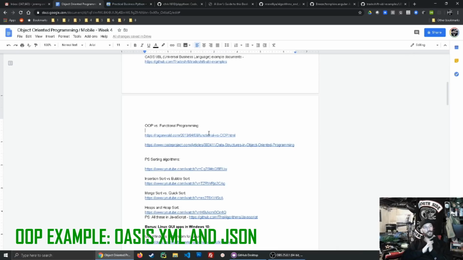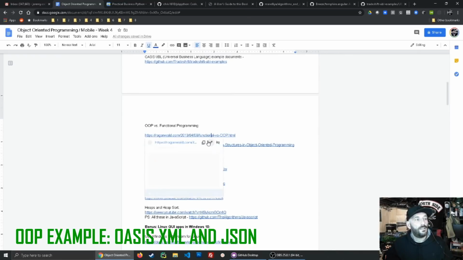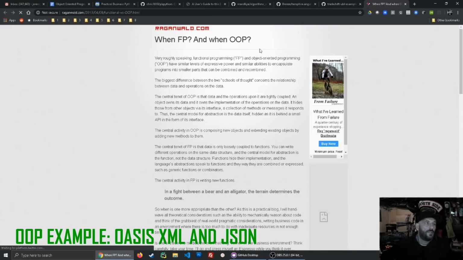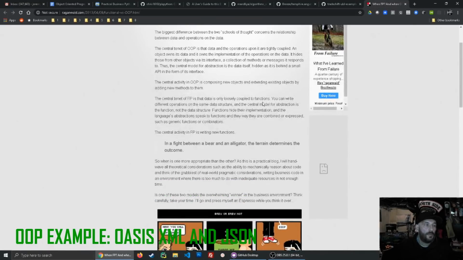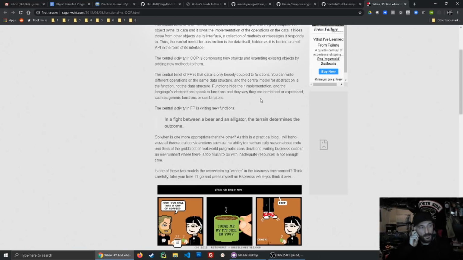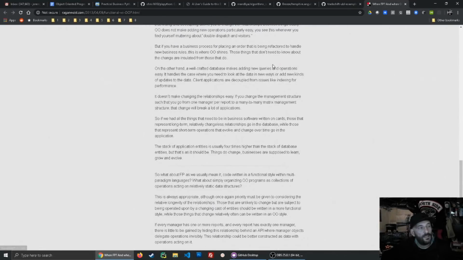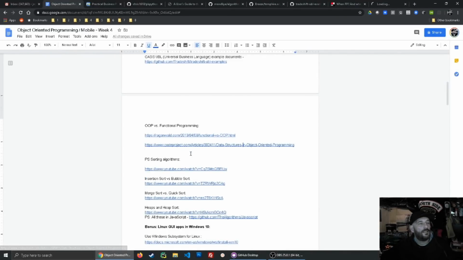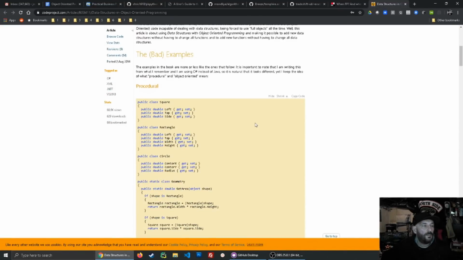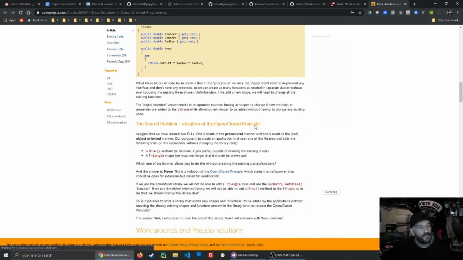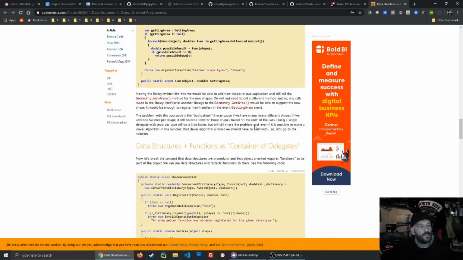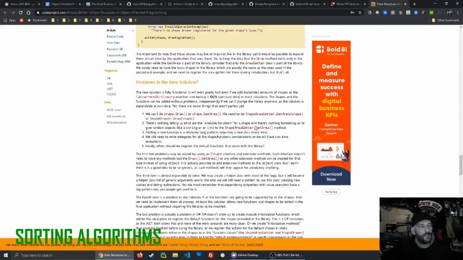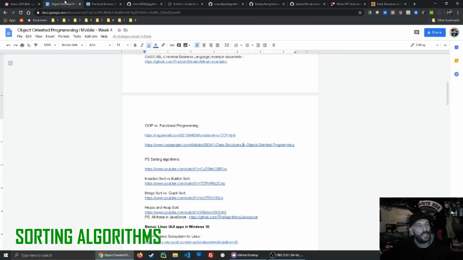So those are examples. One of the other things I wanted to make sure that everyone understands as part of object-oriented programming is the importance of that versus functional programming. So these articles talk about functional programming versus object-oriented programming. They're not really too heavy stuff. Should be easy to run through and read to help describe to you the difference and uses also here in this case of objects and procedural and what is correct. So these I want you to read through. I don't want to describe them in exquisite detail. I'd like you to check them out. Explaining kind of what I've been trying to get at about how objects should be done.